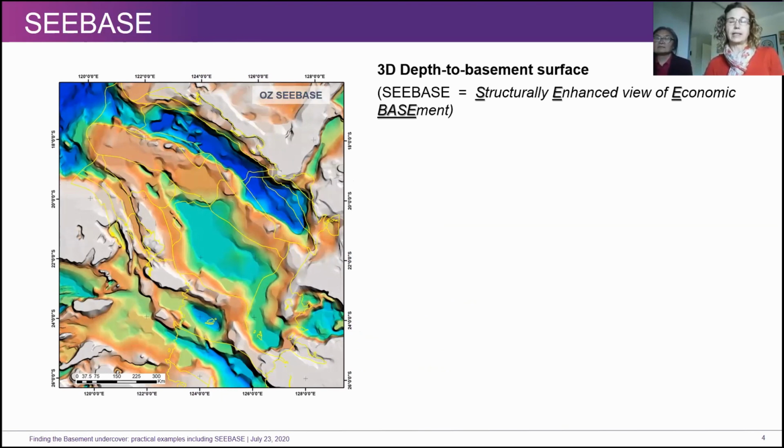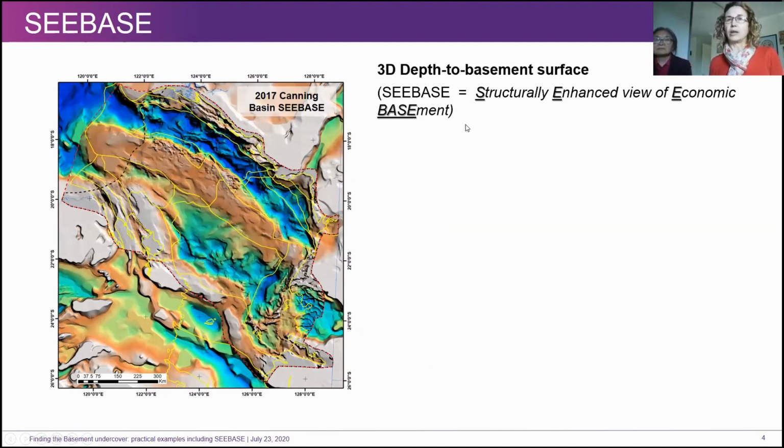So SEEBASE, and this image is from the old 2006 Proterozoic SEEBASE, is a depth to basement surface. SEEBASE itself, if you're not aware, stands for Structurally Enhanced View of Economic Basement. But it's more than just a basement surface. You can see from this updated image, this is the Canning Basin area we're looking at, all that detail, and there's a lot of structural information and interpretation in there.